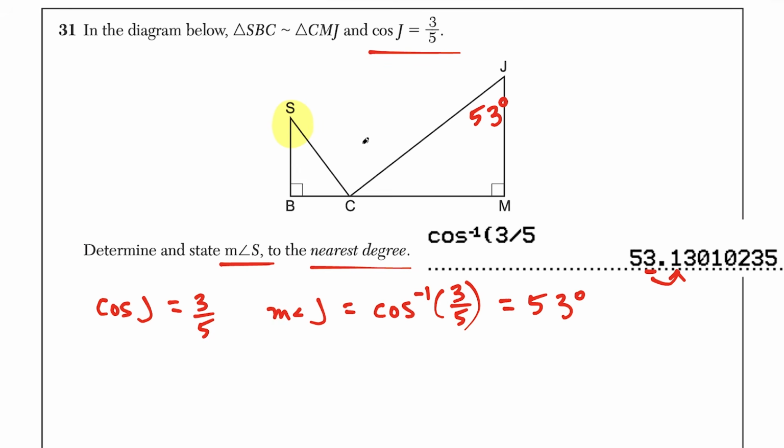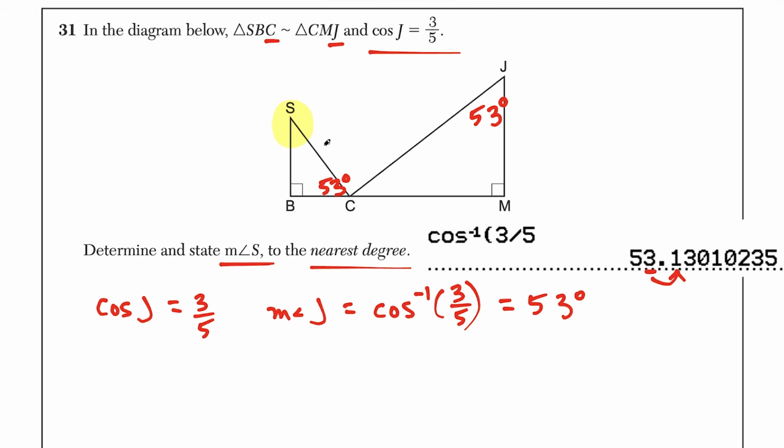It's very tempting to say this because J is in this top spot over here and S is in this top spot. But remember, the order of the letters in which they told you the triangles is very important. Notice that J shows up in the final position here in the third spot. That means that J corresponds to C. So this angle over here, angle C, is 53 degrees because when you have similar triangles, corresponding angles in similar triangles are congruent.